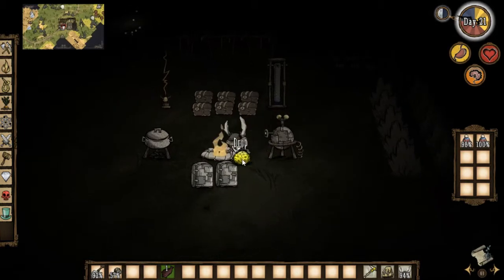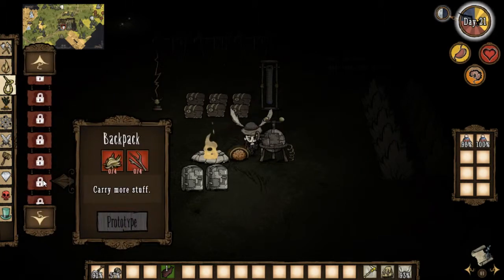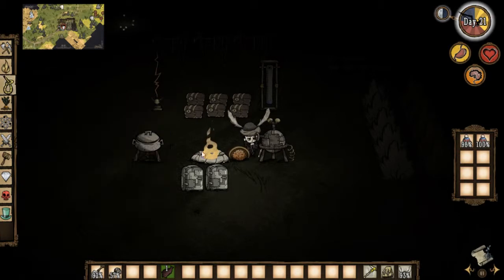It's something that you heat up. You need one for the winter. I don't think you need two, because I don't really use two of those, but you need at least one. You make it like this. You need 10 rocks, 1 pickaxe, and 3 flint in order to make one of those.